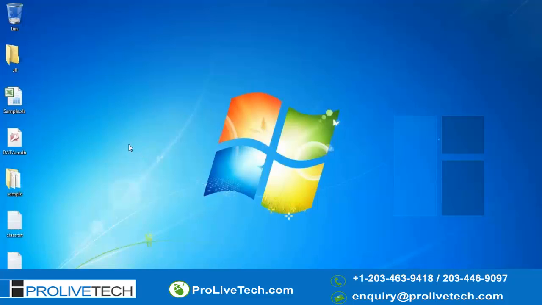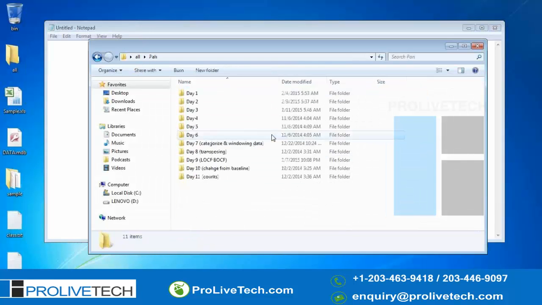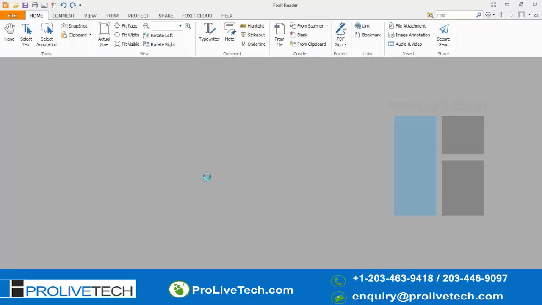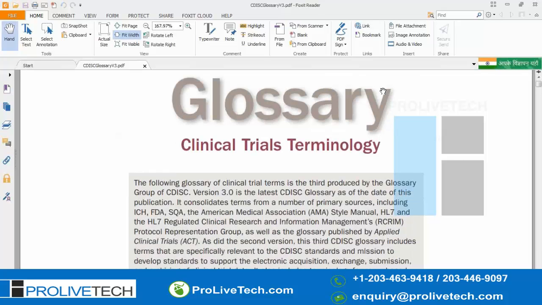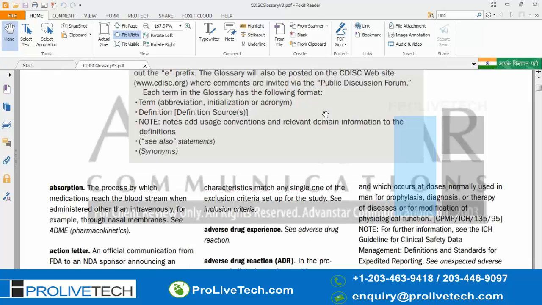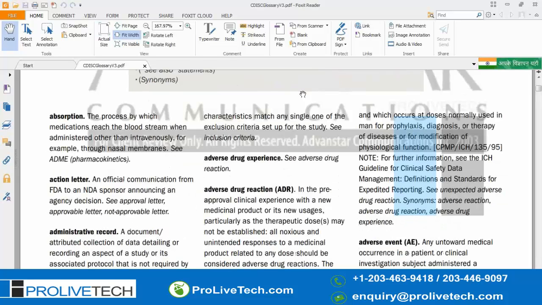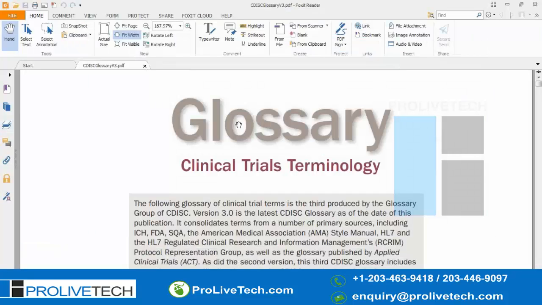Okay, then for today let me give a small introduction regarding clinical trials. Whenever we are trying to learn about SAS, the application of SAS in the clinical domain, first of all, we should have the idea regarding the different terms that we have in the clinical domain. So here we have a glossary regarding these terms. I will just forward you this particular document. You just go with it.